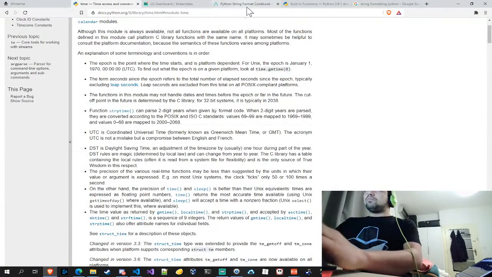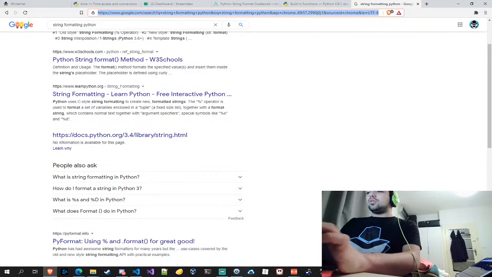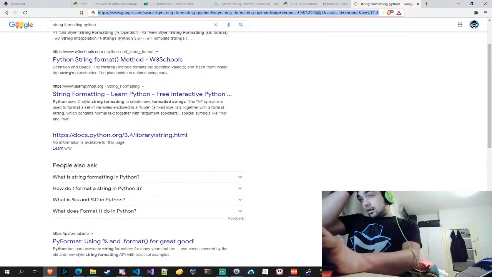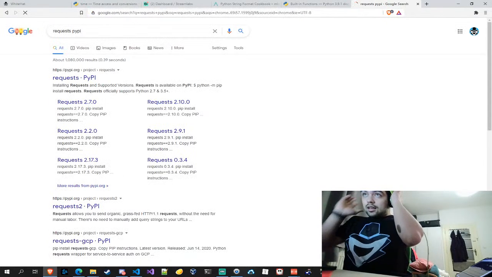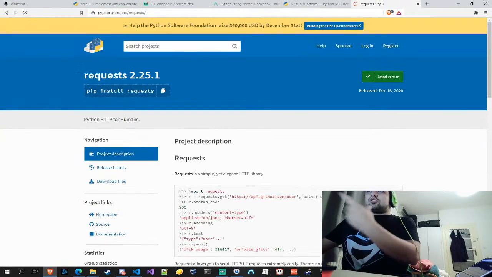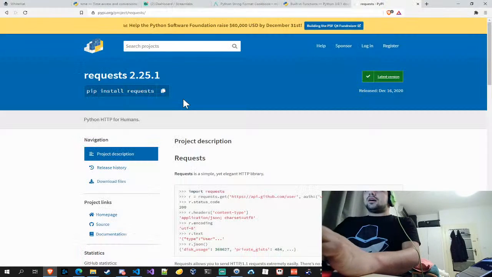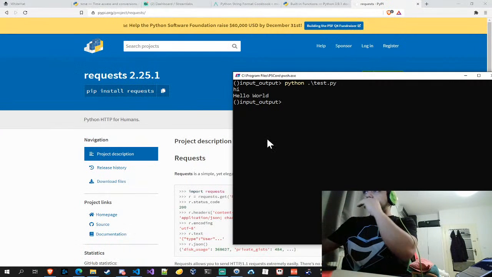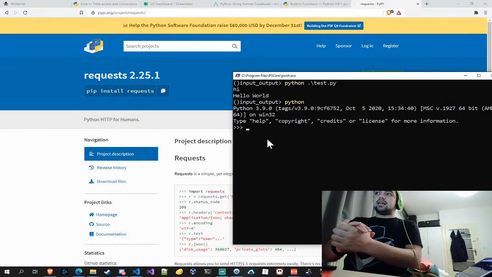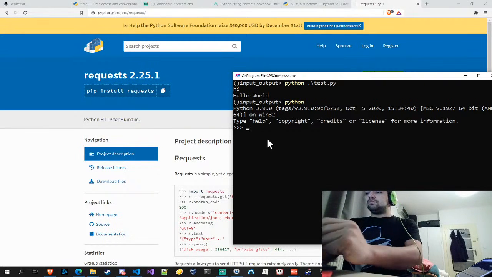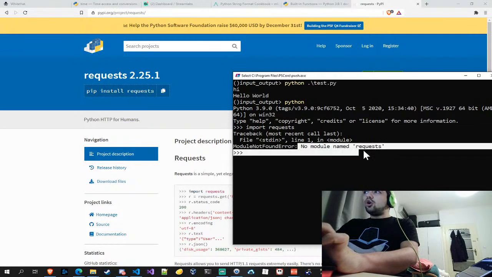This becomes really useful when you can later on download packages from the internet. And how do you do this? Well, let's say you want to download requests from PyPI. For example, this is a module in Python, but it doesn't come installed with Python. So if I go into our Python interactive shell and I type import requests, it's going to say no module named requests.